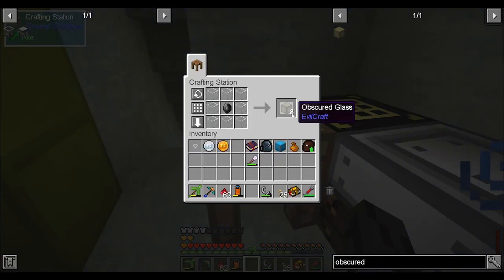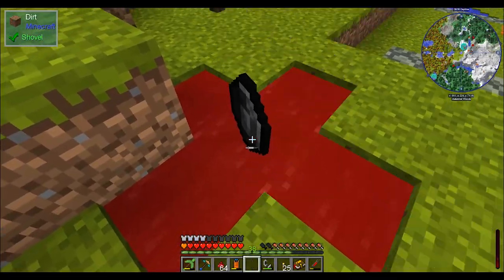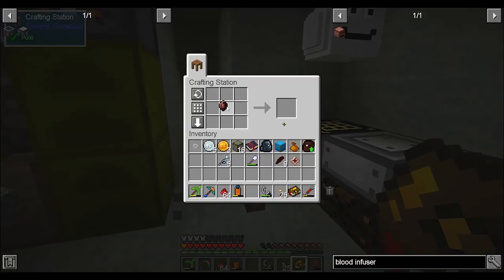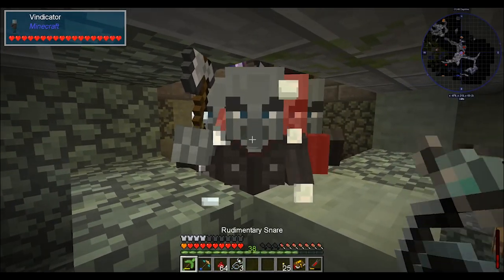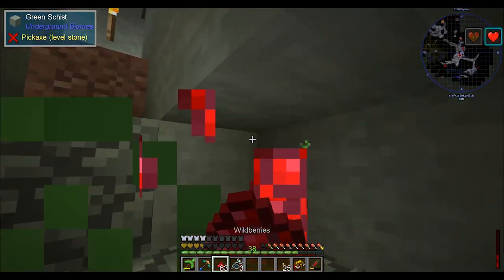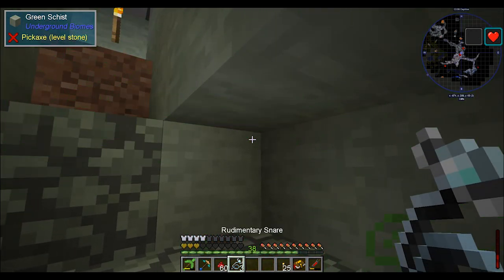Then we make Obscure Glass, some Snares, some Hardened Blood Shards, a Dark Power Gem, a Blood Infusion Core, and then we run up against the Blood Infuser recipe. I realise the recipe sucks, and then pivot hard into Blood Magic. And here we are using one of those snares we made to try and get a demonic will crystal so that we can make a sentient sword so that we can get demonic will from these vindicators.